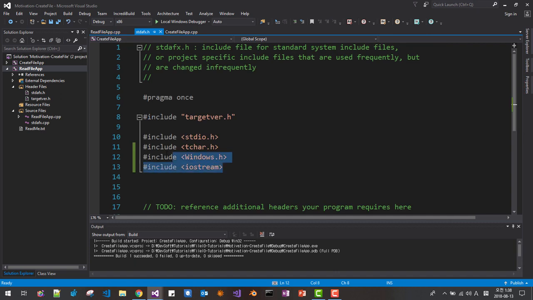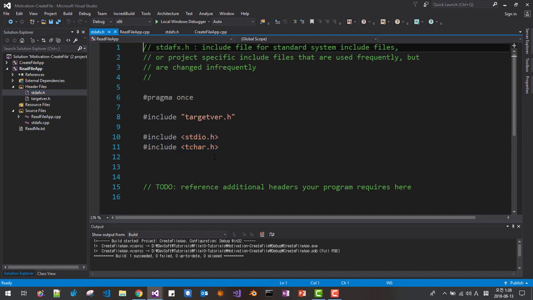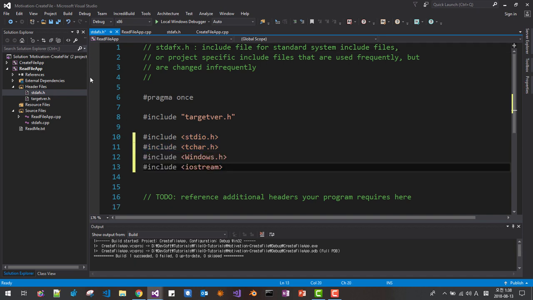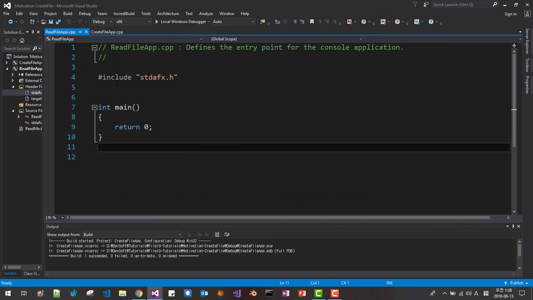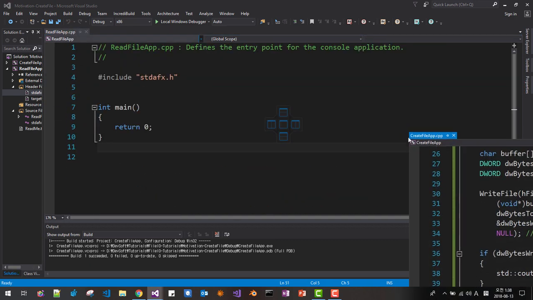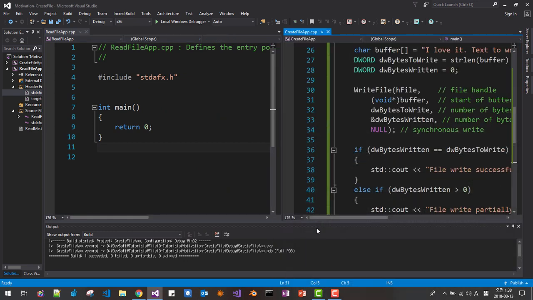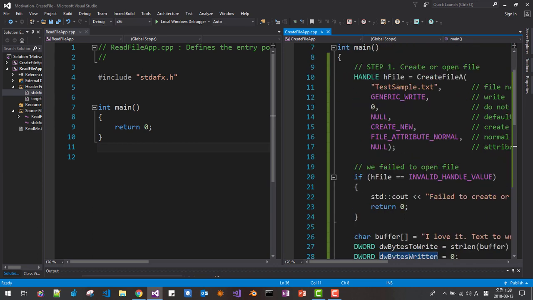Then here we copy this header file, paste, save. Then we don't need this. We can refer to this document here.